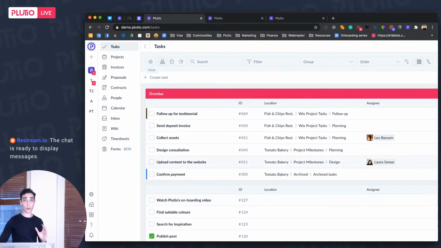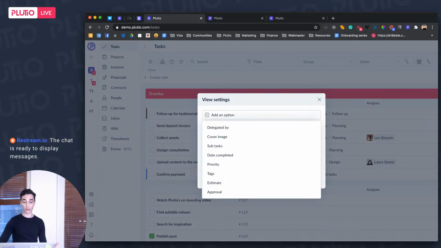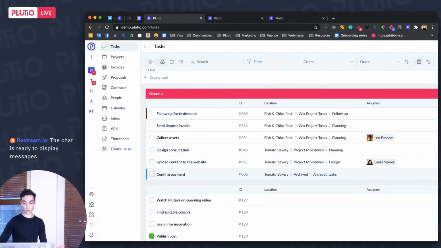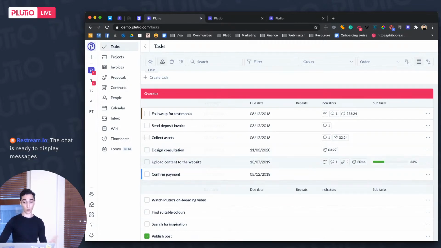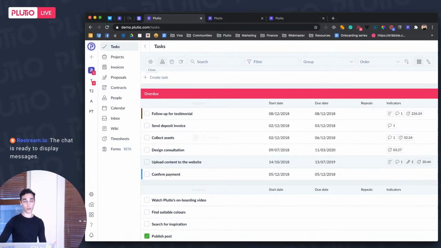And again, the same thing applies for tasks. So you can actually remove and add columns to the tasks page by clicking on the little configuration button. And then you can actually choose what you want to show. You can hide the ID, you can show the ID, you can show the location of the task, and you can add more options like custom fields, priorities, cover images, subtasks, and so on. So now it's way more powerful and you can customize it however way you really want. For example, I'm going to add the subtasks option here, and it will show it at the very end, as you can see right here, and I can move it. I can reorder it, I can move it to another position, or I can keep it where it is. And I can hide sections if I don't want to.